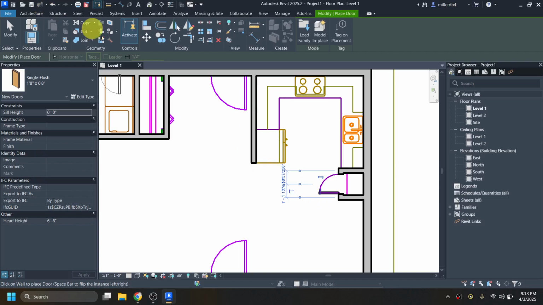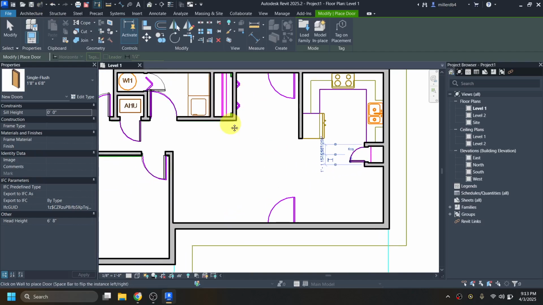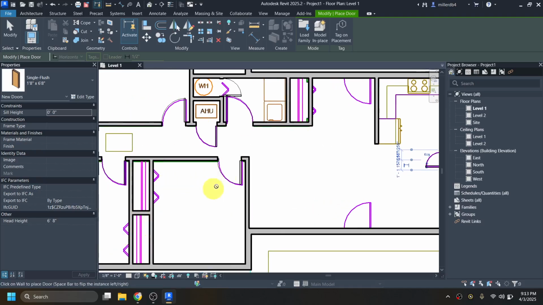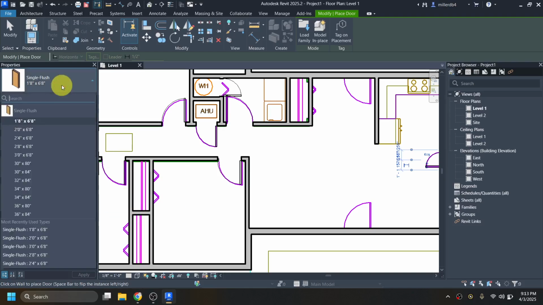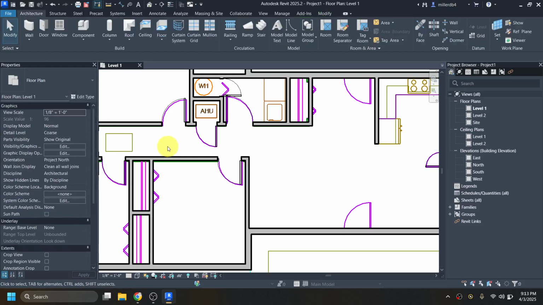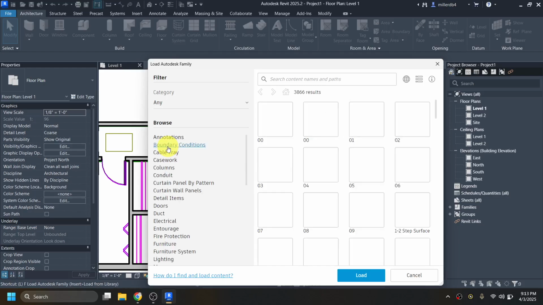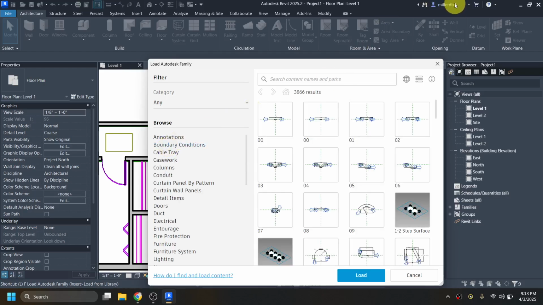For our other doors in our closets here, I'm actually just going to put sliding interior doors in there, or sliding closet doors. So first I've got to load the family in for sliding doors. So this is a command, I'll hit escape 100 times, that doesn't have a keyboard shortcut by default. But if you installed my keyboard shortcut file, that's going to be the keyboard shortcut LF. If you are not signed into an Autodesk account, it's going to prompt you when you try to open this up to sign in.